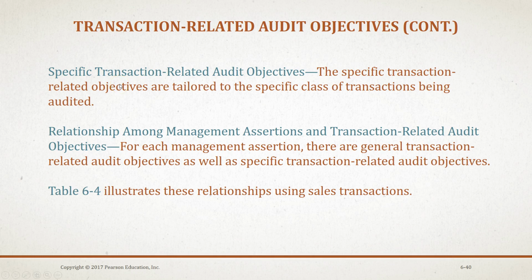Specific transaction-related audit objectives. The specific transaction-related objectives are tailored to the specific class of transactions being audited. The relationship among management assertions and transaction-related audit objectives. For each management assertion, there are general transaction-related audit objectives as well as specific transaction-related audit objectives. Meaning that, again, all of these assertions go along with each other.